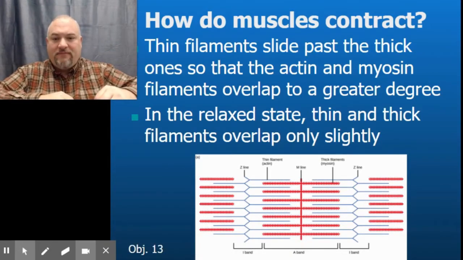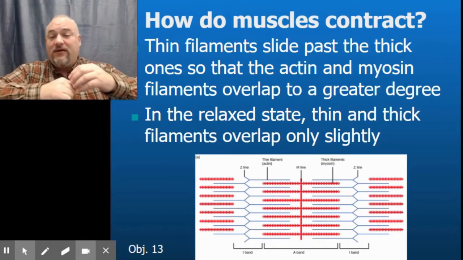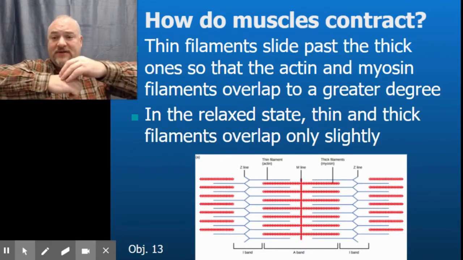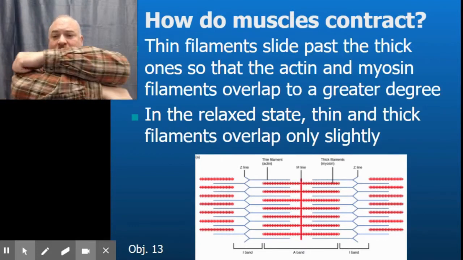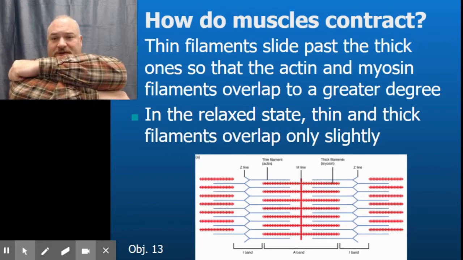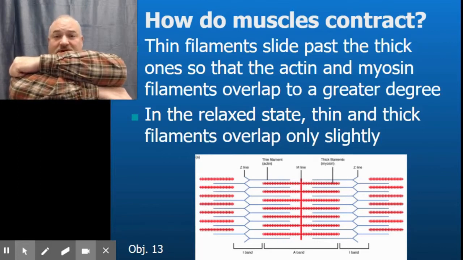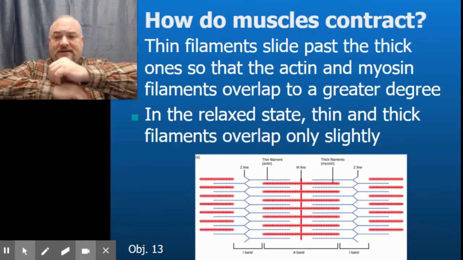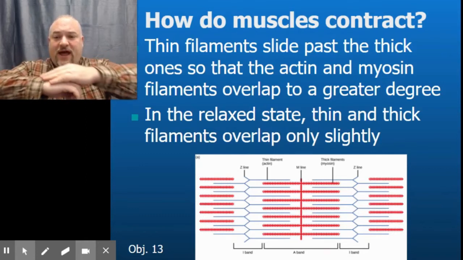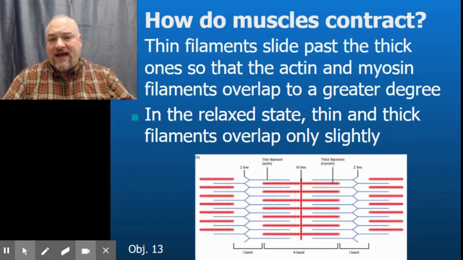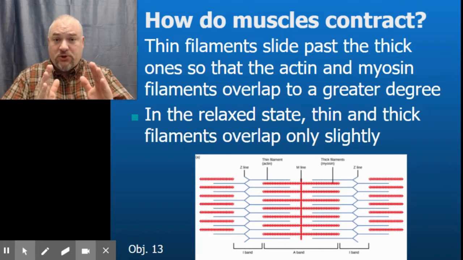When they get the signal to contract, they overlap more, and it shortens up the sarcomere. Like see my arms, the elbows are now closer together. That's contracted. This is relaxed, contracted, relaxed. It's the overlapping of the actin and myosin filaments that causes the overall muscle shortening.